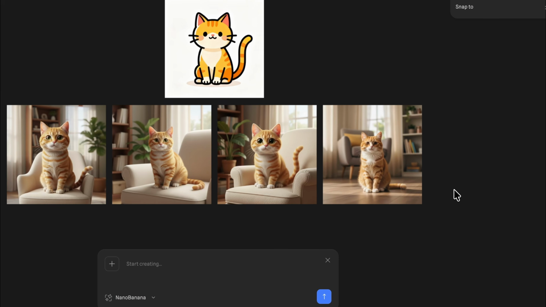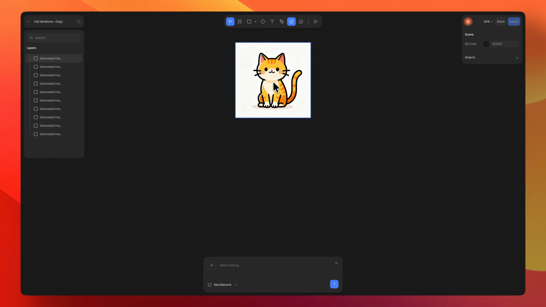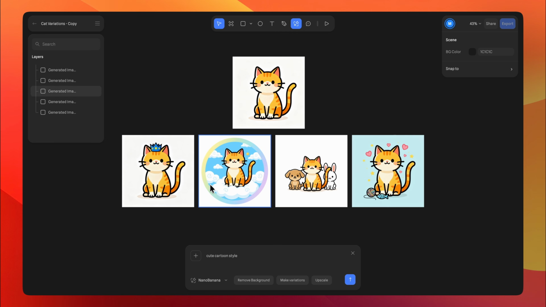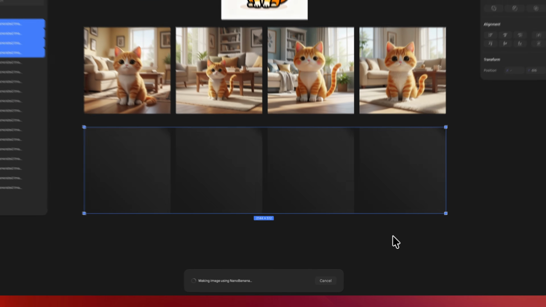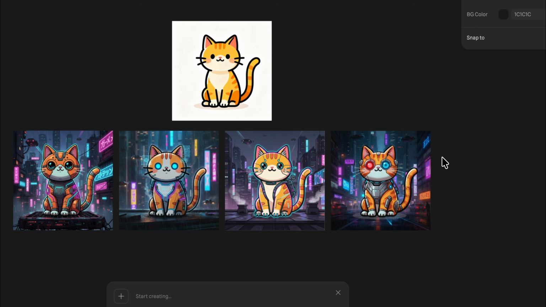When you've got something interesting and want to see where else it could go, try variations. Select your image or frame, click Make Variations, and Hana will produce multiple fresh takes on it. Different colors, textures, styles, you name it. It's like having a brainstorming session with your own designs, quick, visual, and all without starting over.